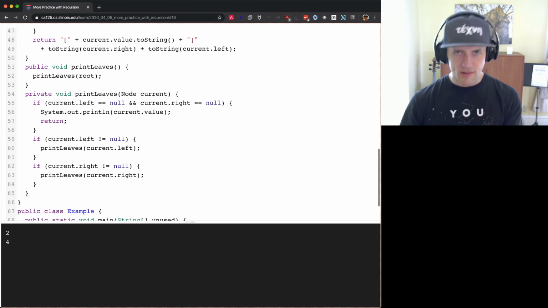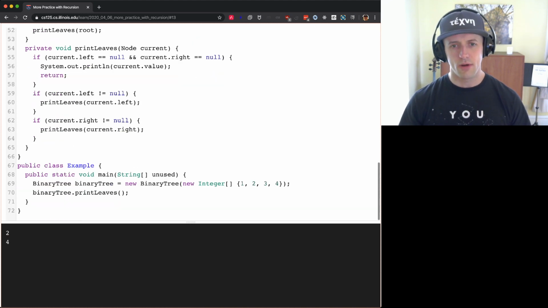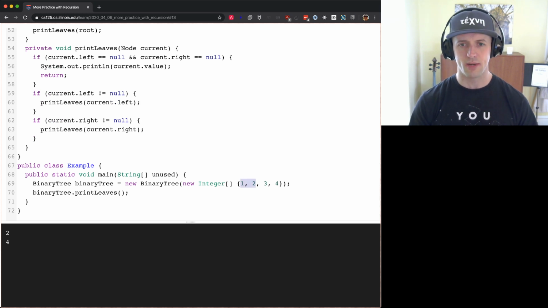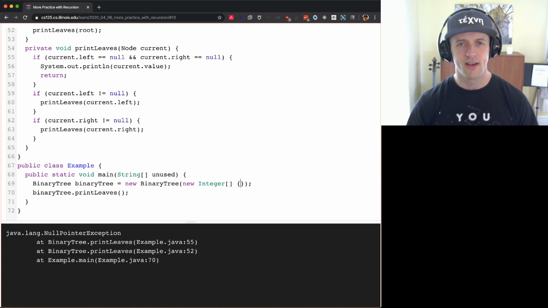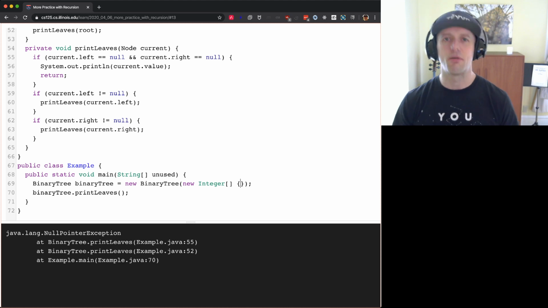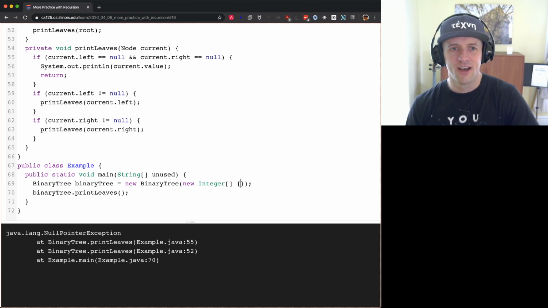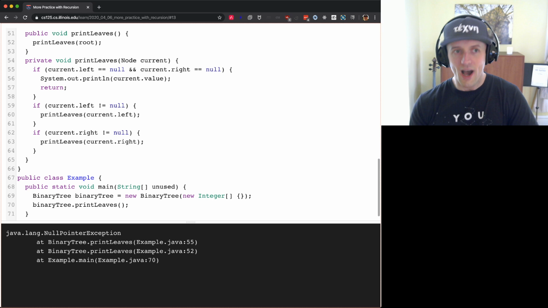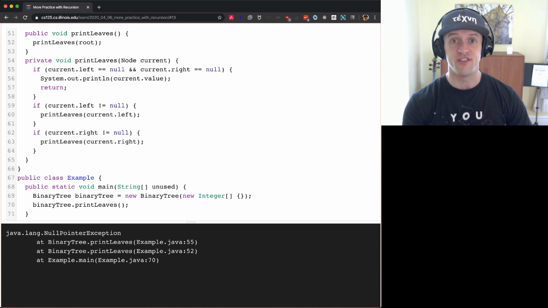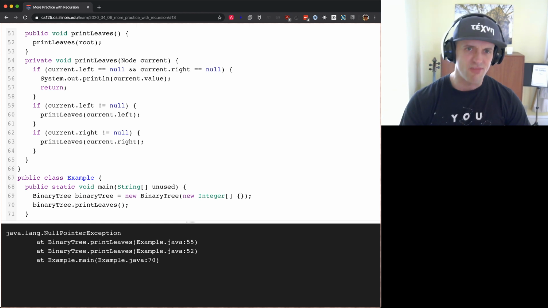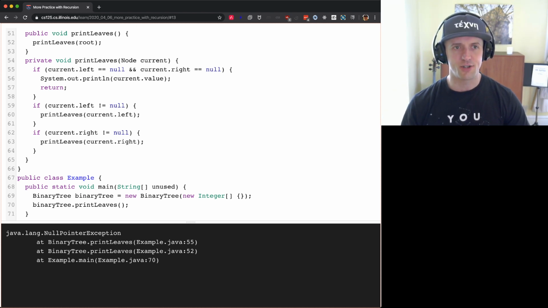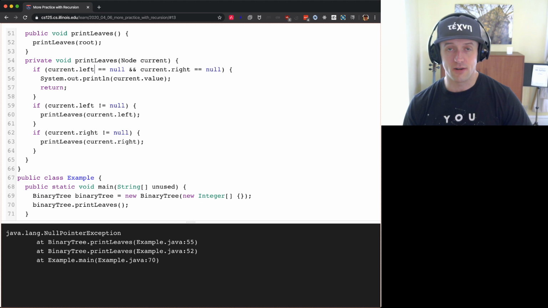Okay, so this is our solution. Now, like we did last time, we might want to check to make sure that this works in all cases, and it doesn't. So this is our bugaboo. It still doesn't handle this case where I have an empty tree. And why doesn't it handle that case? Well, when I have an empty tree, my root node is null. My root reference is null. And so when I get in here, I try to dereference that null reference, and things explode.